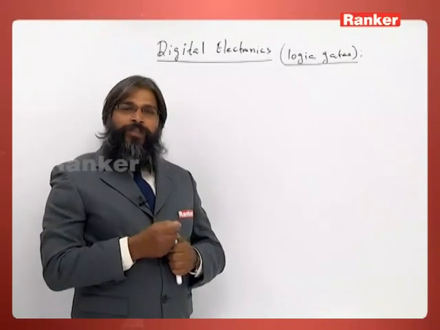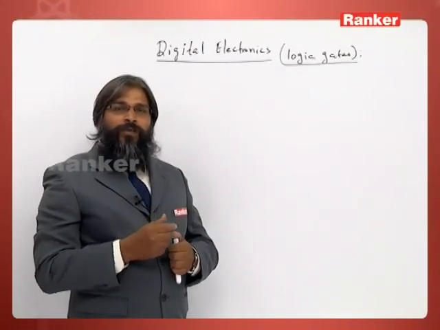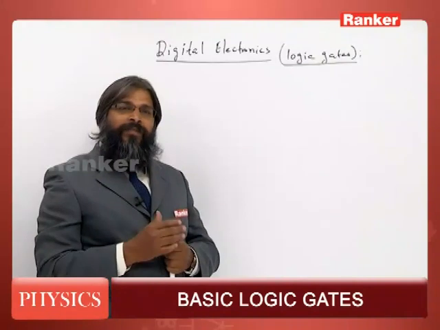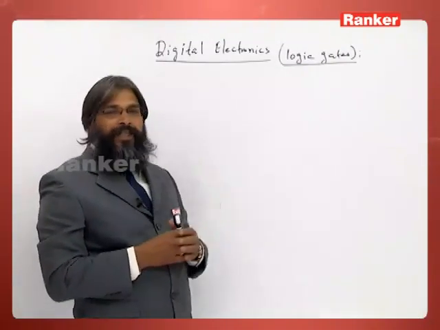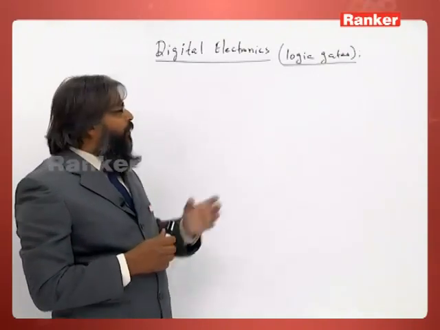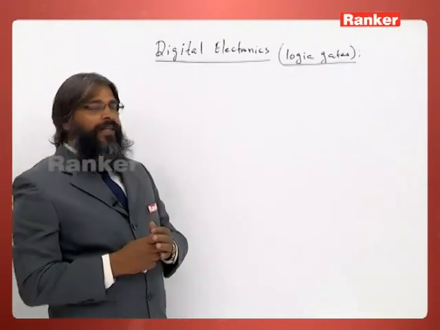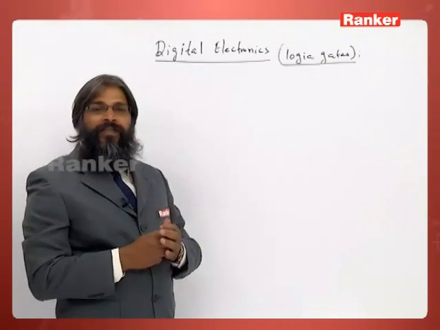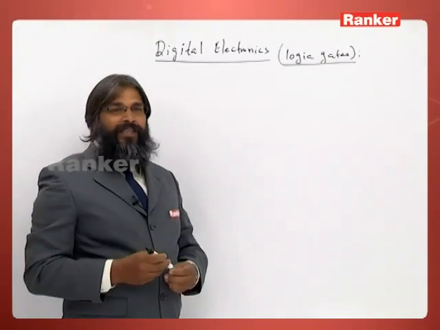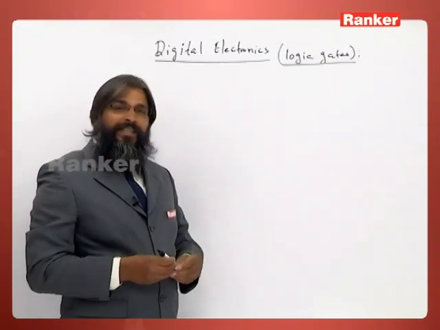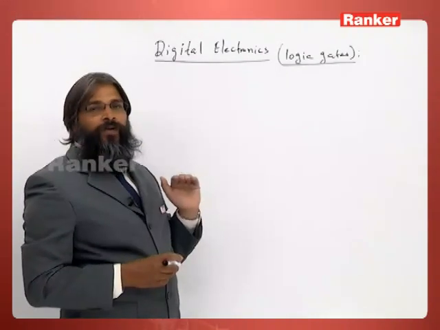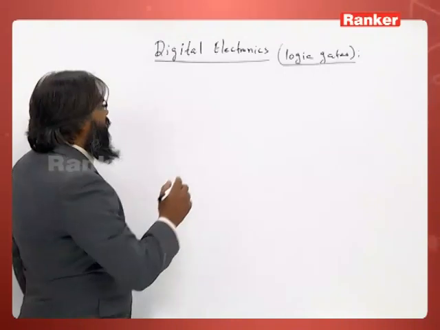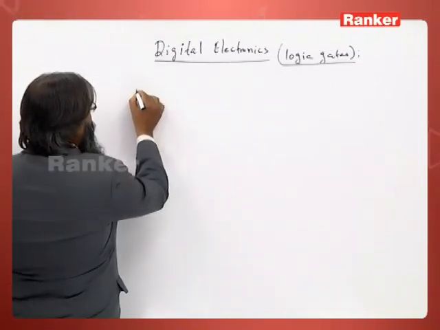Suppose we have a switch, so on and off. Some mathematical operations we call logical operations, and they are performed by these logic gates. Before we talk about logic gates, let us see digital signals. Signals can be analog or digital, and in digital electronics we talk about digital signals. So, let us first see what an analog signal is.